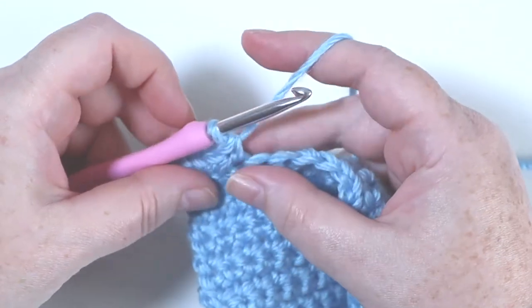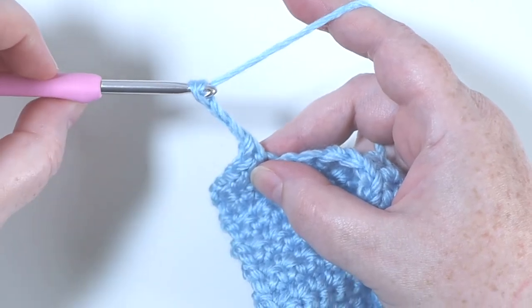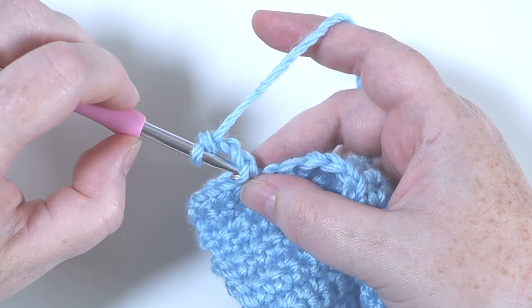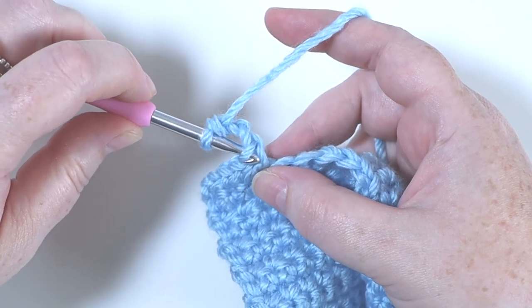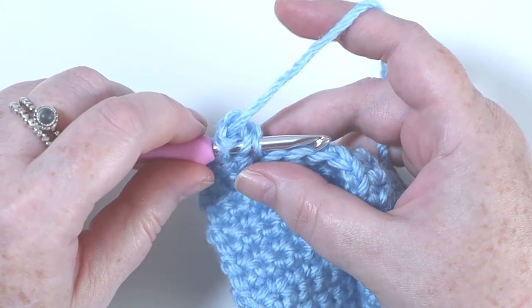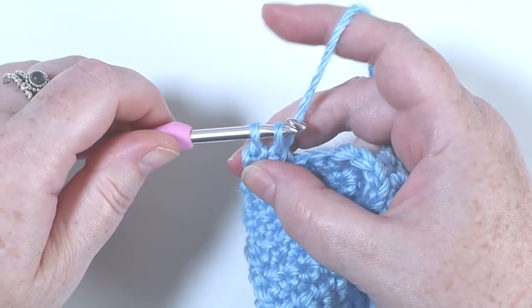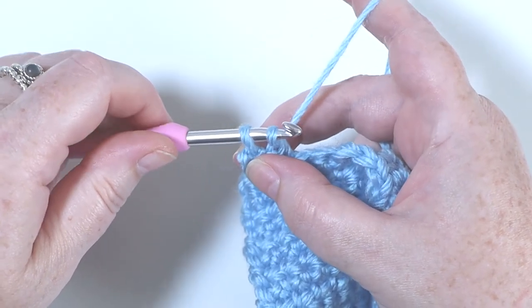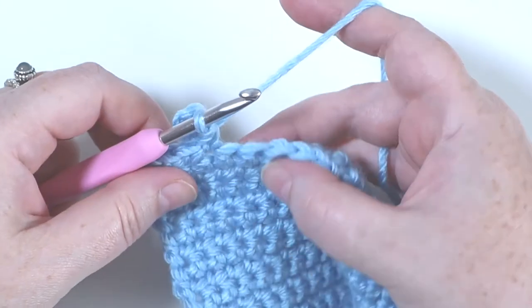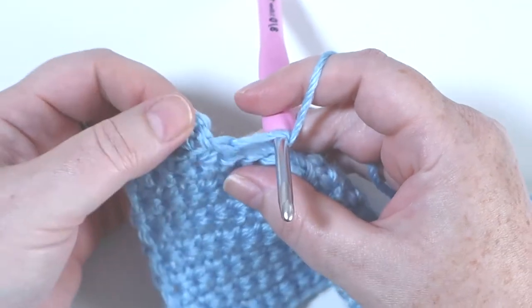So to form the picot itself, you're going to chain three. So yarn over and pull through three times. And then once you've done your three chains, you're going to be inserting your hook underneath that front loop from top to bottom, and then underneath the left hand bar which makes up the post of the stitch, yarn over and pull through. And then we're just going to slip stitch. So at this point you'll have two loops on your hook, and you just want to pull through to slip stitch to finish your picot. And then into the next stitch you'll place a UK double crochet, and that's how we form the picot stitch.